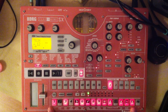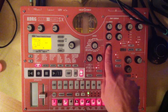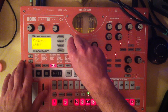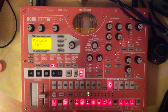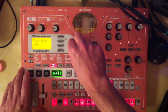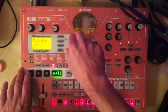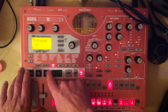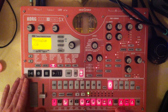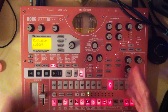So you hear different types of samples, and it's really easy to change them. You can just adjust the start parameter. So you go to the step edit, to start, and you select the snare drum, and then let's pick a new snare. If you like that, it's number 36, so we can do the same here, 36. And there we have the new snare.